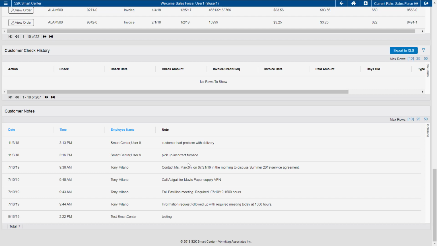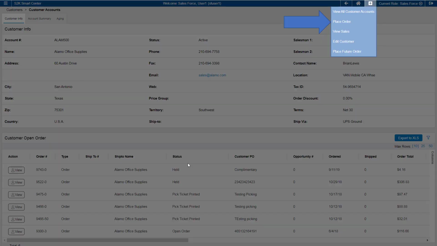And by the way, when I talk about notes, you can hide notes. If you don't want your sales reps to see credit and collection notes, they can be hidden. Just like on the credit collection side, if you don't want them to see salesperson notes, you can hide them from credit and collection. So basically, you have a nice view of the customer here, where you can see everything you need to see about the customer account.